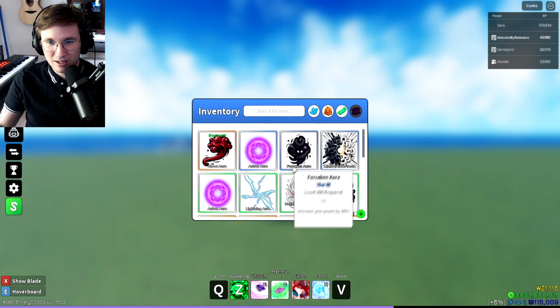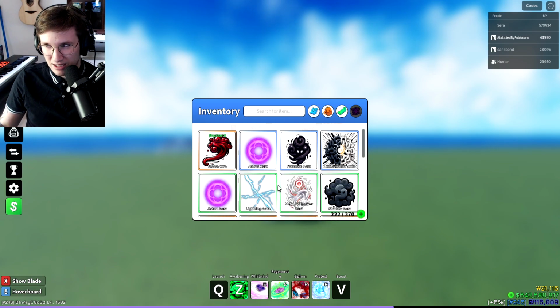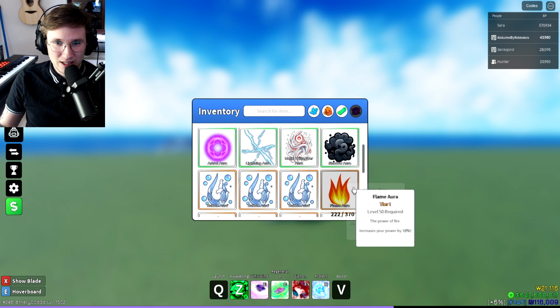What else? Now we're gonna go to these big ones. Now we're gonna go to the big hitters. These are the ones that are really, really hard to get. So let's go and see what we have here.